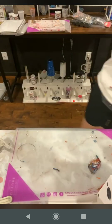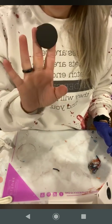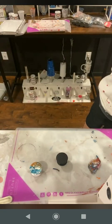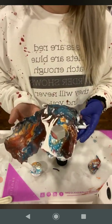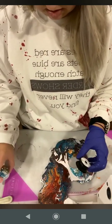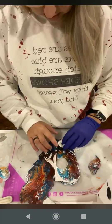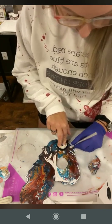Okay, so now what I'm going to show you is something fun and totally off subject, but still something you can use your skins for. Foam grips. So what I did is I had a piece over here that was okay, but it was kind of torn in a few areas, and I didn't want it to completely go to waste. So all I did was find an area that I like on here, and I put my foam grip right over top of it, and then I just took my X-Acto knife and cut around it.